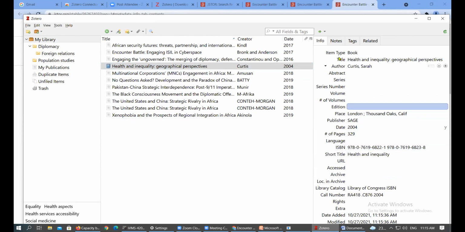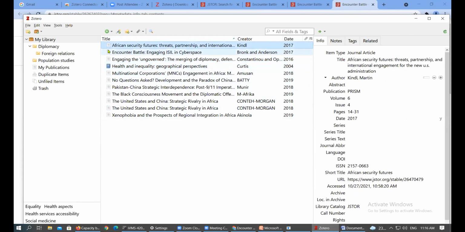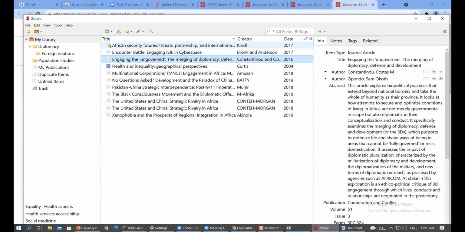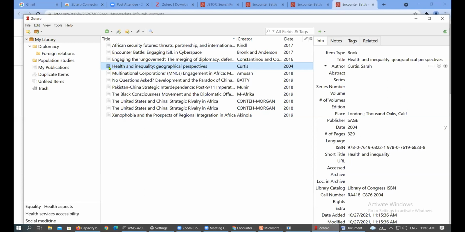It's complete. Now, once again, when you are loading in here, you will realize that some of these icons coming before the title are different. The first three, for example, are articles. You can see the icons are here. The fourth one is a book. You can see it gives you an icon reflecting a book. The same icons will be reflected when you are using the Zotero connector. So just know that you can search for the unique identifier. We call them unique identifiers, the ISBN or DOI number here. It gets online, fetches them, and logs them here directly. Have an item at hand which you want to use.